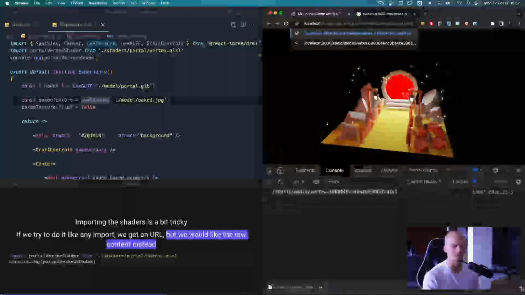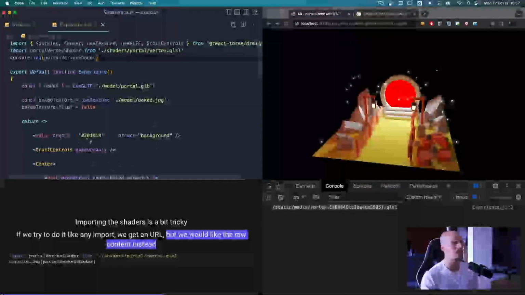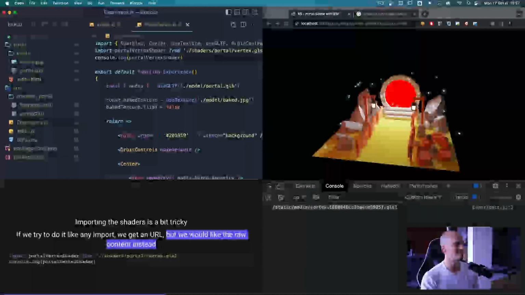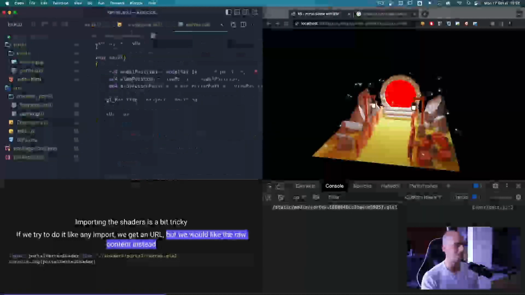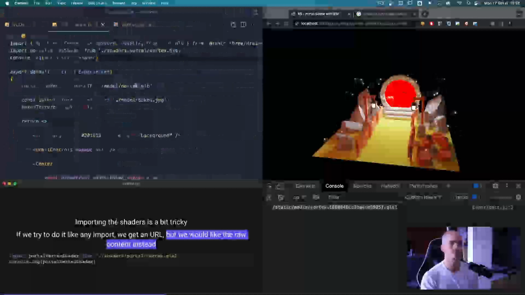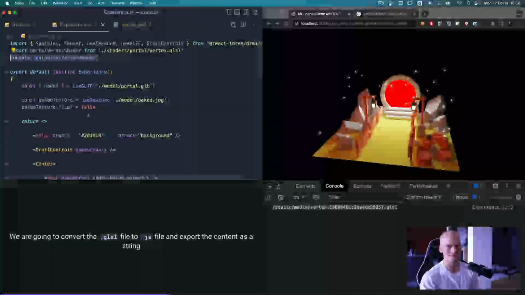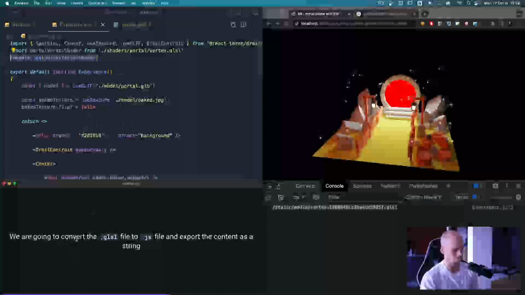Okay, that's great, but that's not what we want. This will work with, I don't know, images, and then you can use that URL to load images. Fine, but we want what's inside it. We want this text right here. And unfortunately, with this configuration, it's a bit complicated. So we are going to twist it a little. You will see it's going to go quite fast, which is actually the opportunity for me to show you some tricks with VS Code and backquotes, backticks, etc.